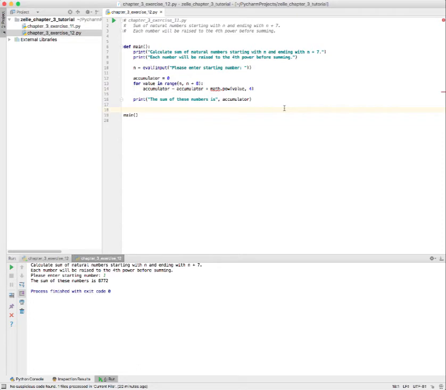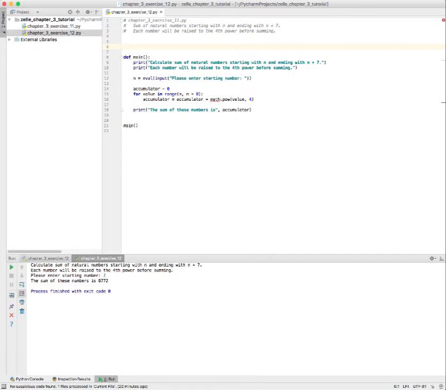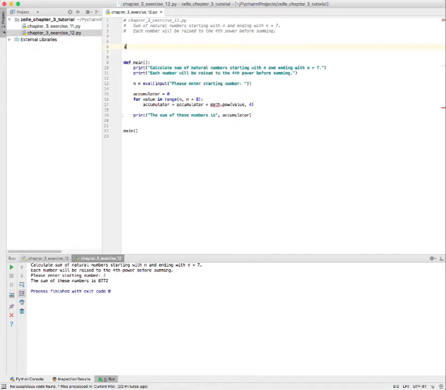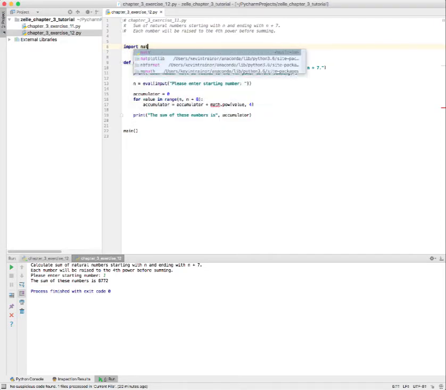Oh, doesn't work. Why? Well, I never told it that I was going to use things from the math module. So we have to do two different things. First of all, we have to use the right expression when we want to use it. Use the name of the module dot the name of the method. But then up here, before all of our other code, we want to have an import. So let's just say import math.